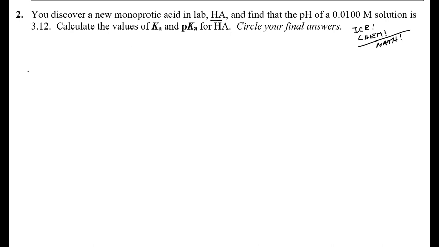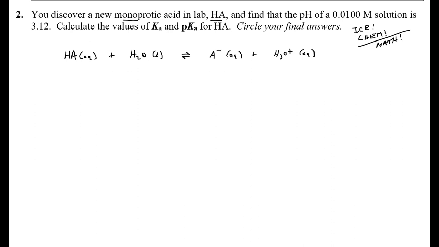So what do I got? I've got some acid HA — I don't know what it is, but I know it's a monoprotic acid. I've got HA, and I know that's going to be soluble. It's going to react in a Bronsted-Lowry fashion with water. It's a weak acid, so we're going to use equilibrium, and we'll find that we get the anion formed after the proton transfer and we're going to get H₃O⁺ — the strongest acid in water that we can have. So we need to find Ka. Well, I don't have Ka, but wait — I've got pH here. So let's go ahead and set up the ICE table. We've got the chemistry down, so let's jump into ICE.